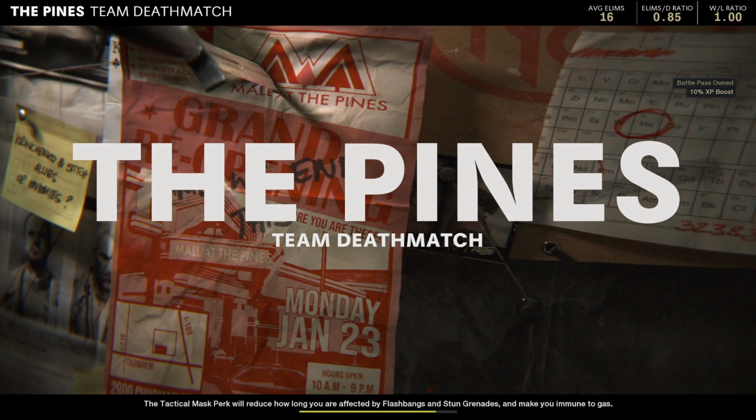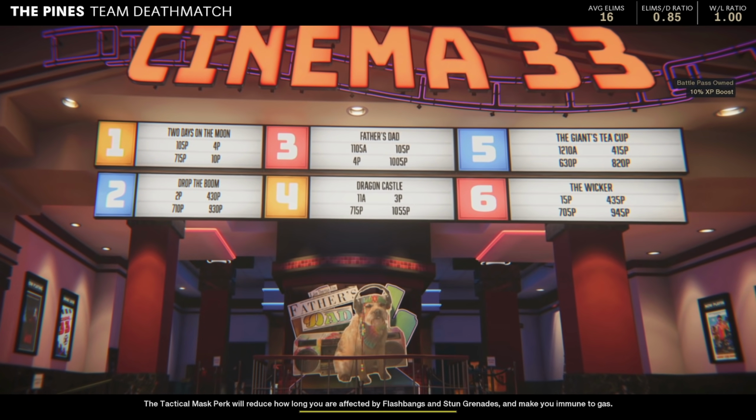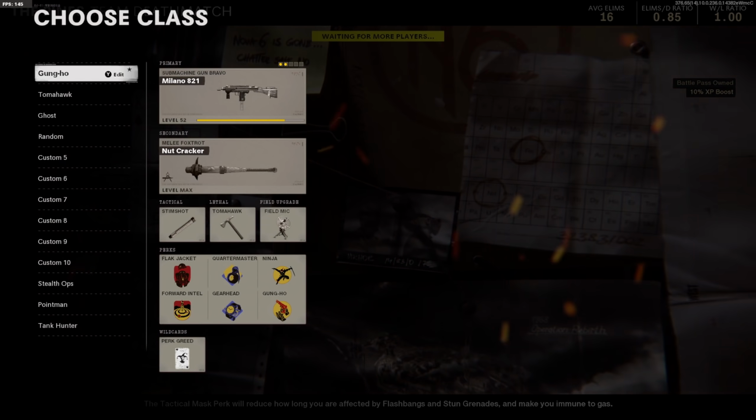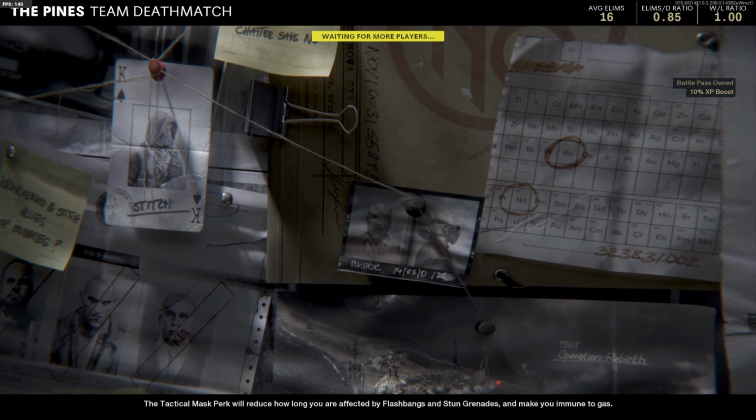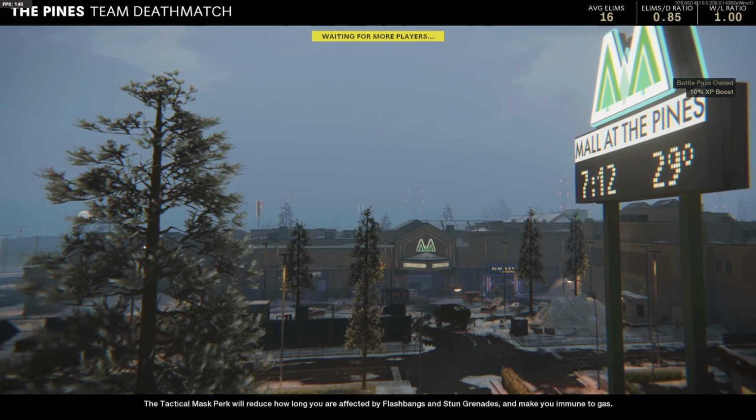All right, we're loading into the Pines. I've only played this map a handful of times. I feel like there's so many maps in this game, I just have no idea how to play. And oh, sounds like we got somebody with a mic in here. Hopefully they're not on our team. And I honestly don't know what my class setups are looking like either. I can't remember what's actually good for knifing.